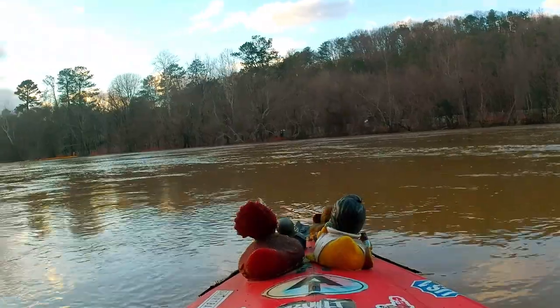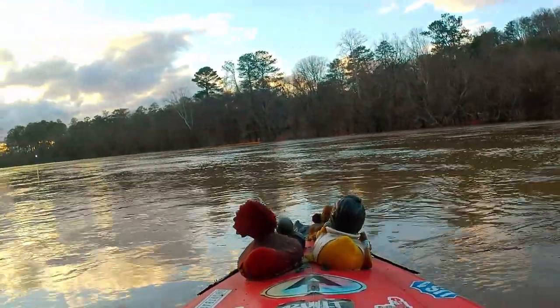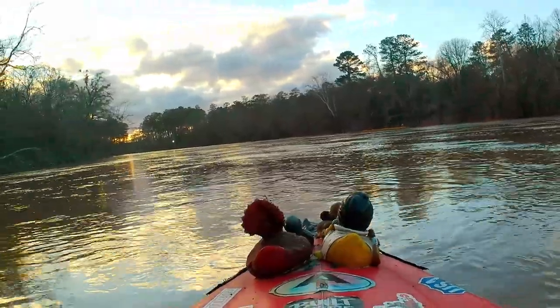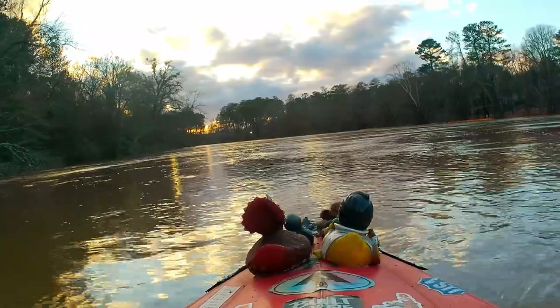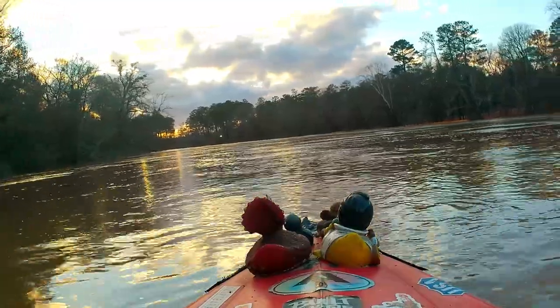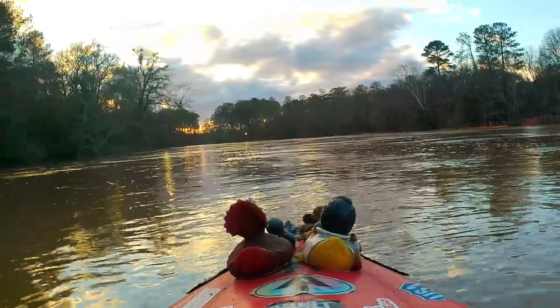Again, I wouldn't recommend this for everybody. I mean, I'm on this river 275 plus days a year. I know it. I can do it blind. I know where every single stump is. So we are safely exploring the little side areas. But really, you got to get your water leg, so to speak, and understand the water you're on before you start doing this stuff.